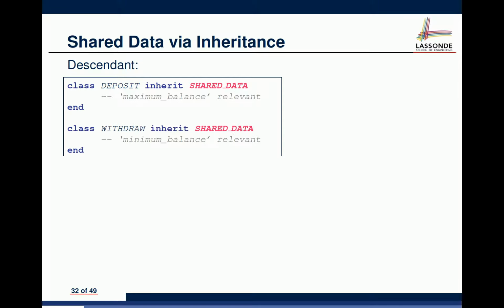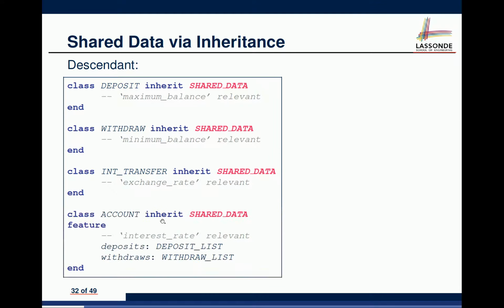Let's see. We got deposit, we got withdraw. Oh, by the way, for deposit, what's really relevant to it should be just the maximum balance. What should be the maximum balance I can deposit into the bank? Maybe it should be no more than 1 million, for example. Similarly, for withdrawal, I want to make sure the resulting account should be maybe at least $1,000 in the account. You cannot go below that balance. So it seems like every account class of different kind has certain data that's relevant to them. But we somehow just take the union of them and then put it in the parent class. We got international transfer, in which case exchange rate will be very important.